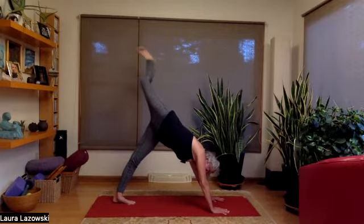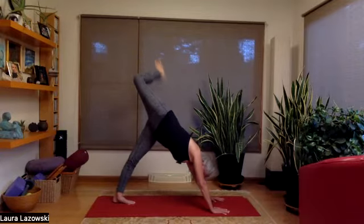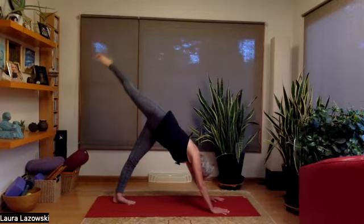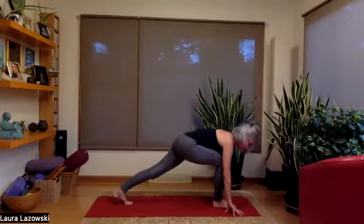Now straighten that leg and flex that heel, bend it, straighten it. Bend it, straighten, push back with your torso, bend, straighten. You know that there's a tendency to flow forward when you're in down dog and you want to keep pushing back. Bend, straighten, hold it. Hips go to the mat, look forward, right foot between your hands.